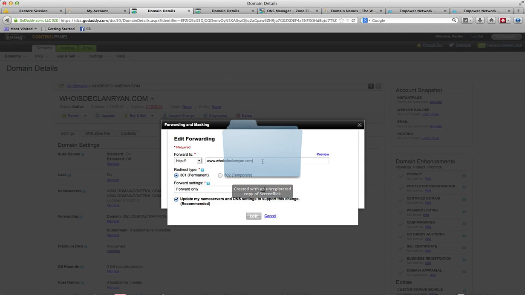That's basically because I'm covering all the options here. It'll easily go to http whoisdeclanwright.com, that's not a problem, but there are many people out there that are still putting the www dot in front of it. If I don't include that as part of the forwarding, it will come up as a website not found if somebody types in www.whoisdeclanwright.com. So it's always good when you're forwarding things to do both the HTTP and the www, because that way you're covering all your bases.